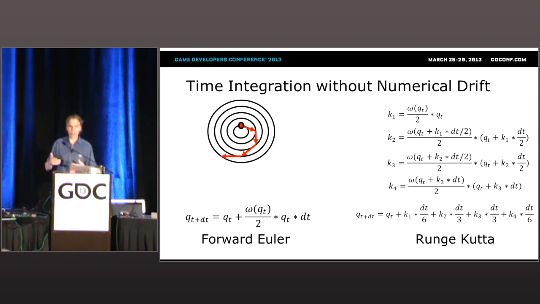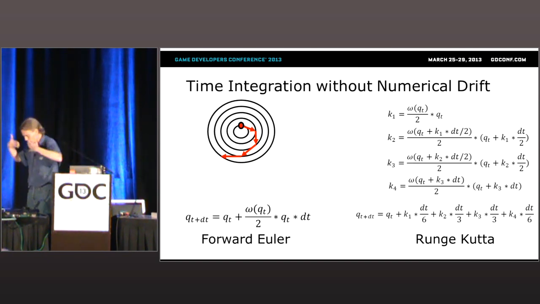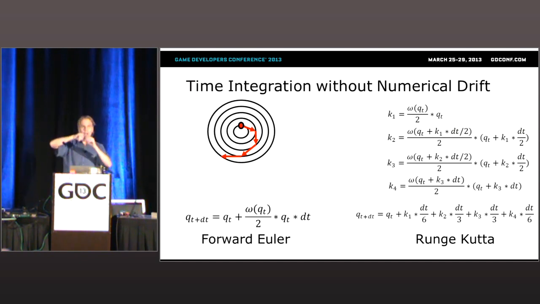You get this thing called numerical drift, and it's best explained by the classic example of following the path of a circle. So say I'm following the path of a circle. What I would do is I would look down. What's the tangent? Take a step. Okay. Look down. What's the tangent or the derivative? Take another step, and so on. But if I'm taking big steps, shown in the little picture there in the upper right, I'm going to be slightly getting further away from the origin or falling out of orbit. Okay, and that's what happens with what's known as a forward Euler update. You take that derivative from the current time step and you apply delta t time to that.